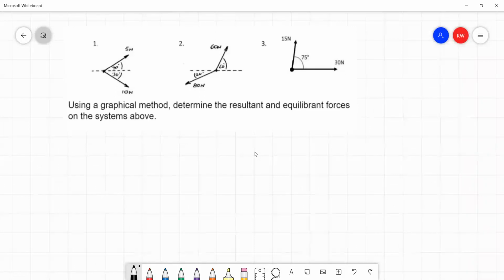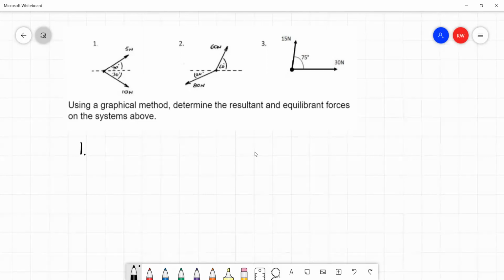To get started in a question like this, the first thing we have to do is to replicate the diagram we've been given, but rather than draw a sketch representing the approximate sizes and angles, we have to draw an accurate scale diagram where the angles have been measured correctly with the protractor and the lengths are proportionate to a scale that we've devised for the particular system. So we're going to look at question 1 in this video.